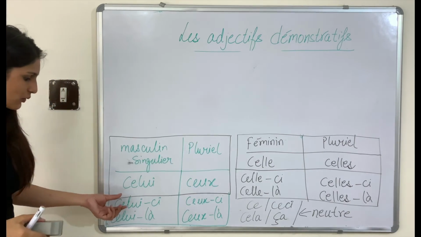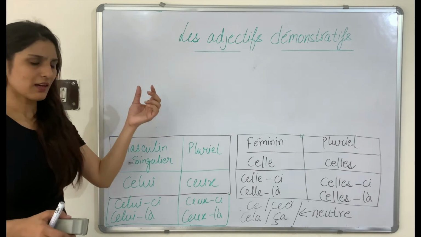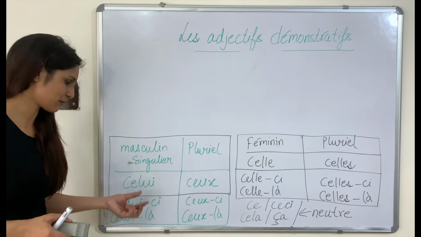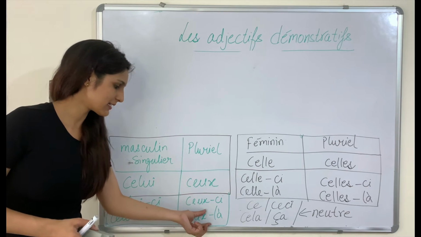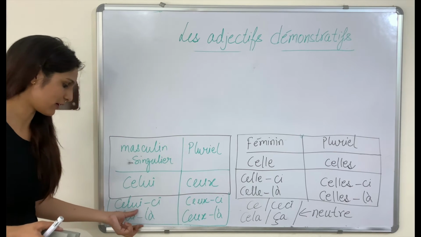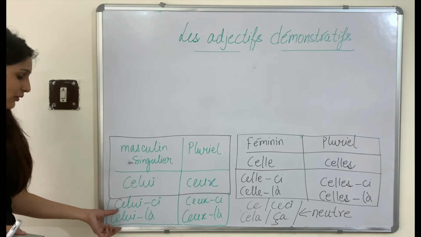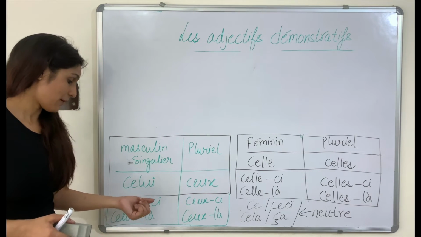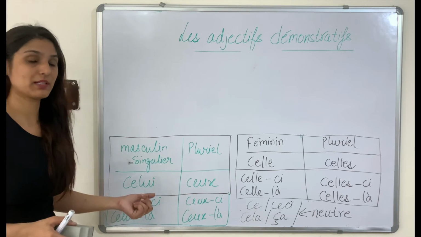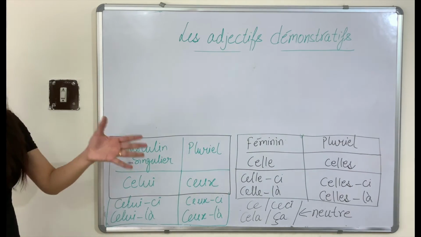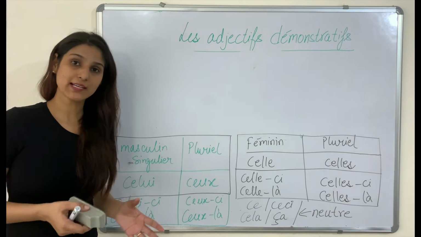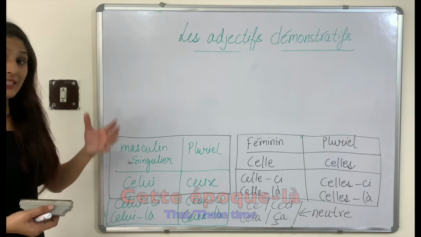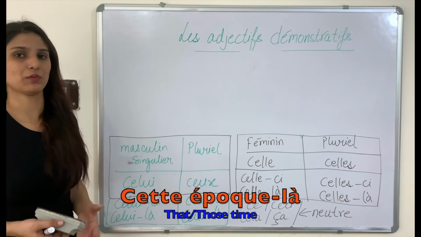Now, with the celui-ci, we've already. This is only for the place, and this one is also for the time, and this one is also for place and time. And yes, exactly, this is going to go for timing. Perfectly, this is going to go for timing. This is also going to go for place and timing. This is going to go for majority the place, because la only stands for place. But yes, if you have exact sentence, then you can also use this one for mentioning your time. Cette époque-là, in those times over there.